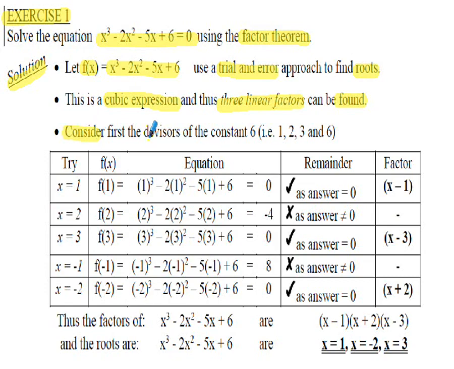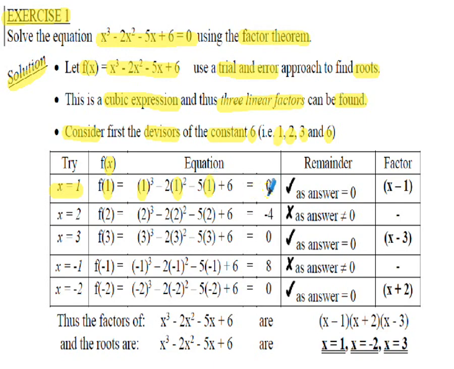We're first going to consider the divisors of the constant 6 in the above expression, and those will be 1, 2, 3 and 6. They will divide completely into 6, but also don't forget we can try the negative numbers, negative 1, negative 2, negative 3 and negative 6. For the first trial we've used x is equal to 1 here. Don't forget all we do is put the value of 1 wherever we see an x in the function of x equation. So a function of 1 in this case, that will be 1 cubed minus 2 multiplied by 1 minus 5 multiplied by 1 plus 6.